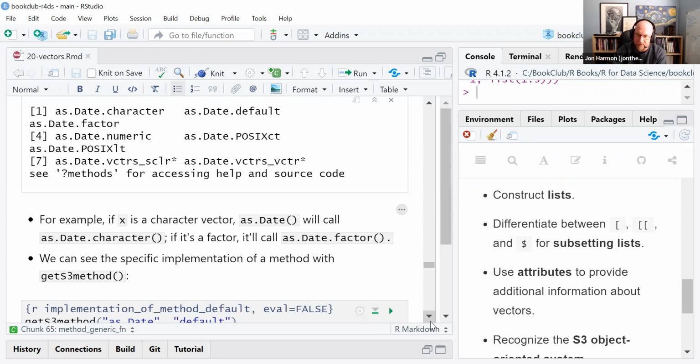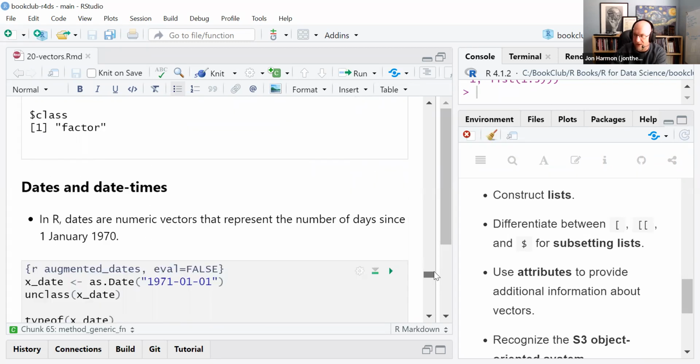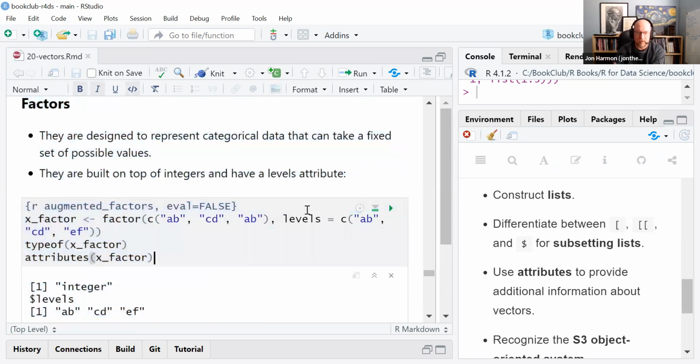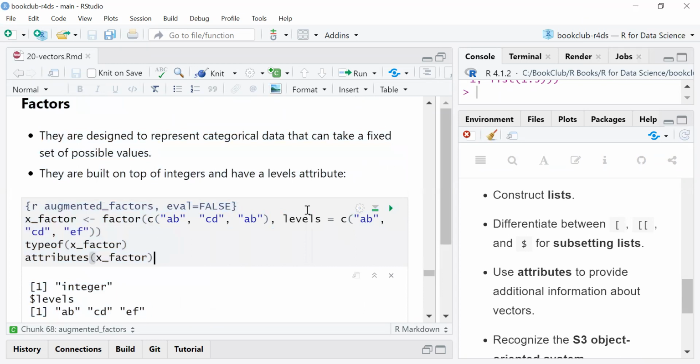The things that are left that I think are really good and useful to know are, first, the part about factors. Factors are actually numbers with names, or possible values attached to them, but they're implemented as an integer with additional attributes. So exactly what's showing here, a factor is an integer, but it has levels as an attribute.